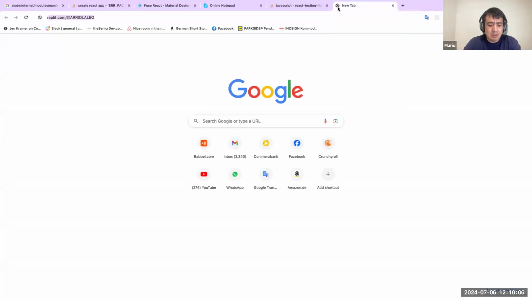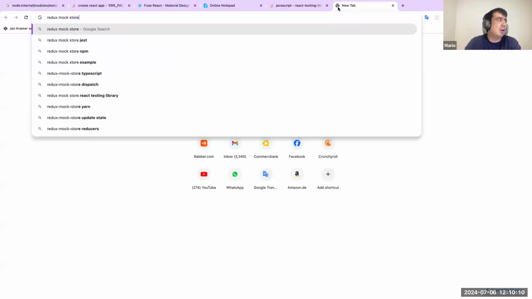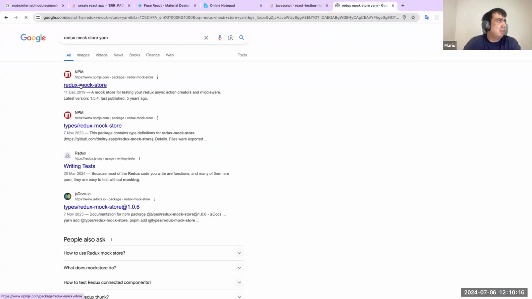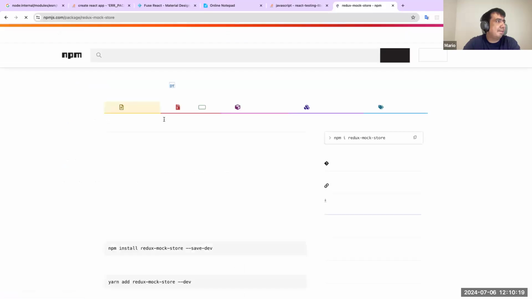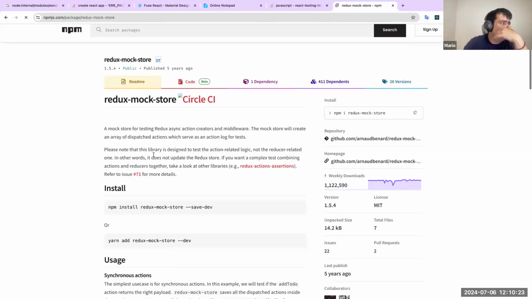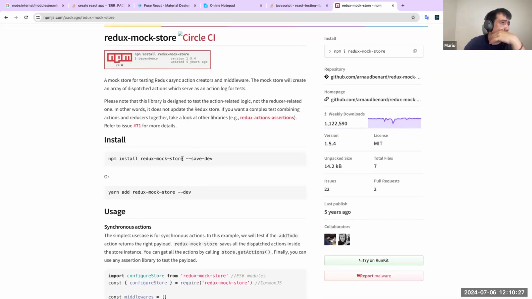If I'm not mistaken, it is called Redux mock store. Yarn Redux mock store. A mock store for testing Redux and seeing actions. I feel like we can use this one.